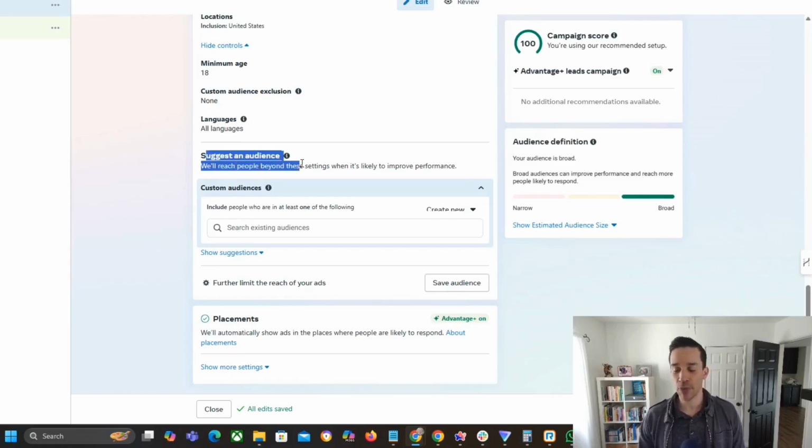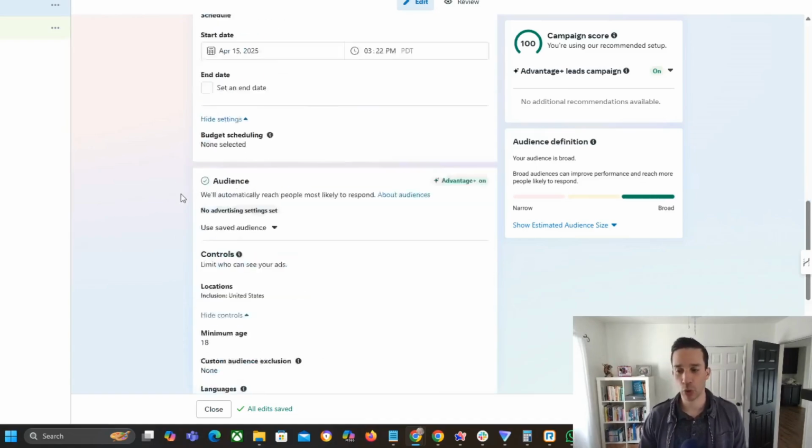Like, I don't know if we're going to actually go after that audience, but sure, go ahead and put something in. And so that's what I was saying earlier between Advantage Plus and Advantage Plus Lite. You can almost think of this one here of further limit the reach of your ads. It's still going to go beyond who you target, but to a lesser extent. Whereas if you just do their recommended setup, right, it's going to really, really expand out, which again, it's not necessarily a bad thing. We've had good results with it. So at the end of the day, you want to test and just see what's best for your business.